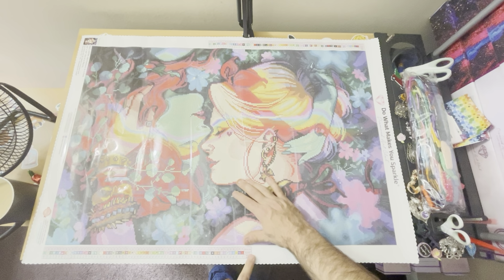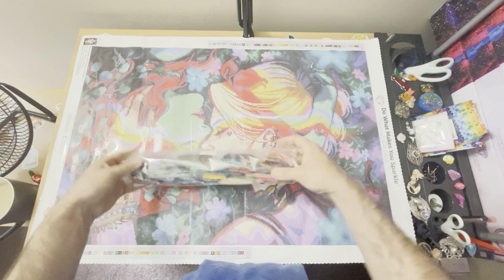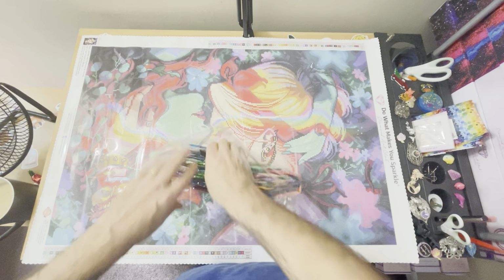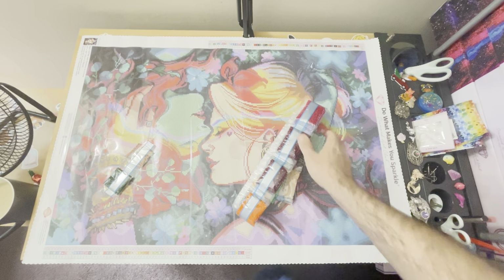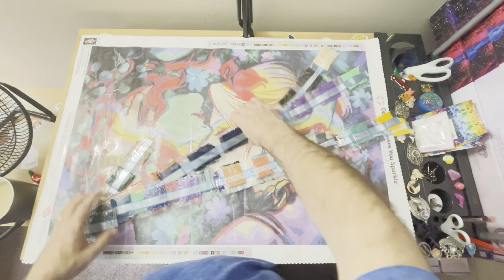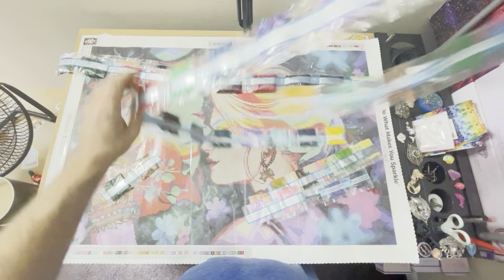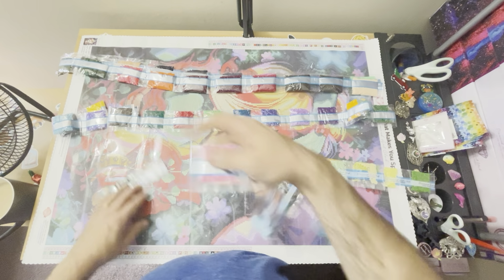So you have 1, 2, 3, and 4 as your AB. And in memory of Pride Month, we will be going over every drill. And you're like, but why? There's so many. So I'm gonna put that back there. So guys, we're gonna get out all the big ones here. These are the big strands. There's your medium. Okay guys.